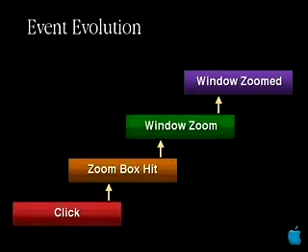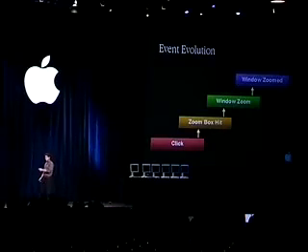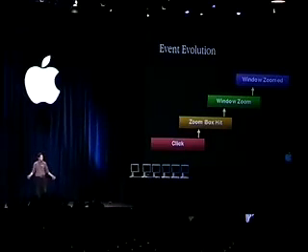Now, the benefit of all of this is that you can actually tap in at any one of these levels and intercept any one of these events to get the level of functionality that you want. You might not care about any of this stuff. Maybe you don't even care that the window is zoomed. You want to support that feature, but you don't want to deal with the code necessary to drive that. We can take care of that. Maybe you really have a problem with the way the toolbox does zooming. I can't imagine that, but if you do, you can just override that part of it. It's totally up to you.